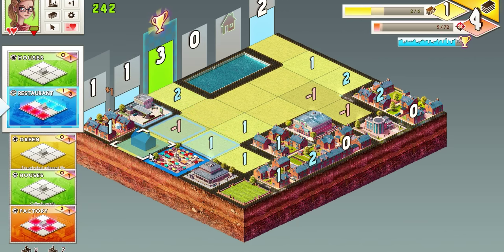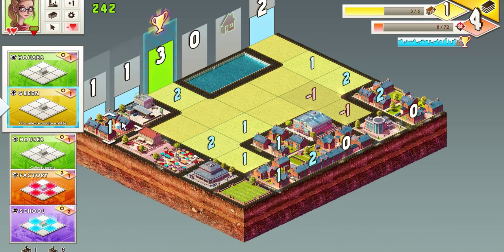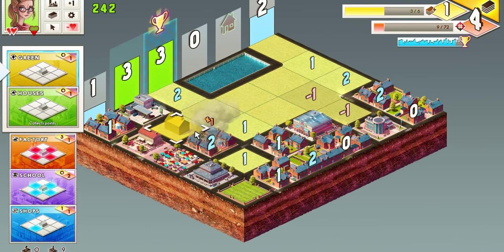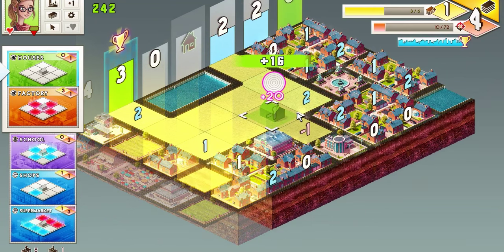House. Oh yeah, I'm not gonna be able to finish this one. I made an oops. So we're just gonna do this, and then use a life to get rid of that one, and then it finishes up.